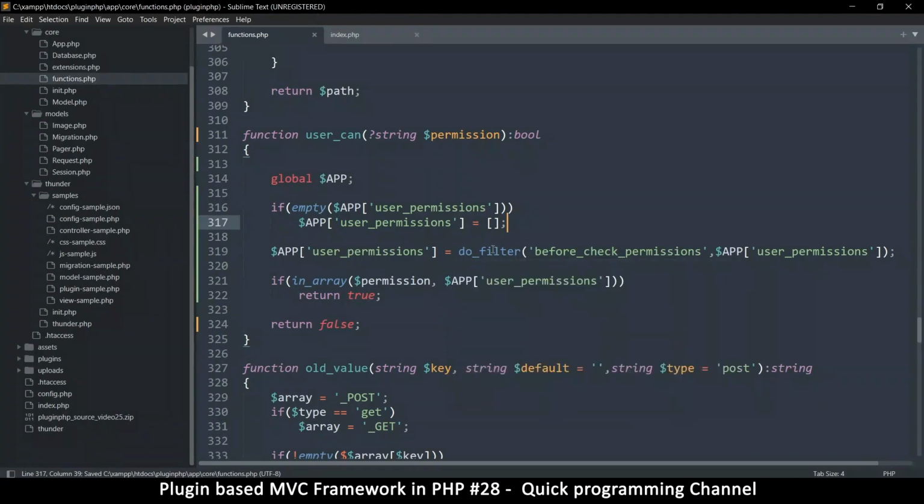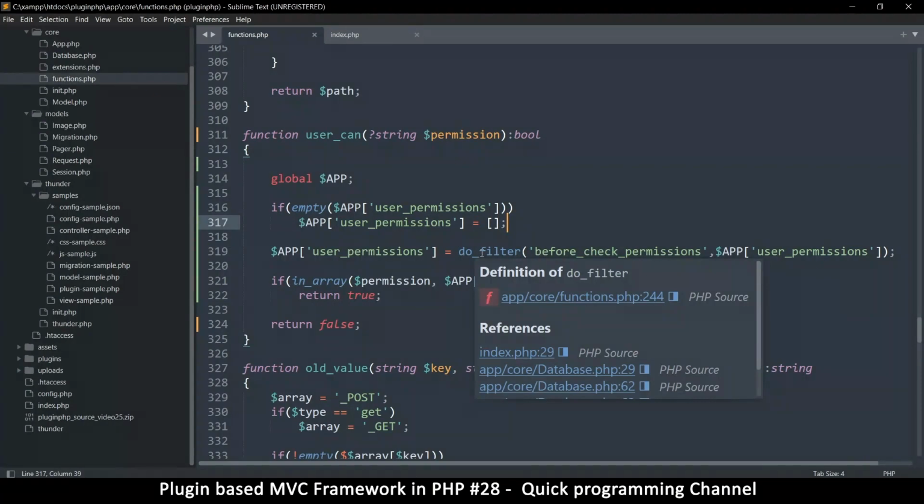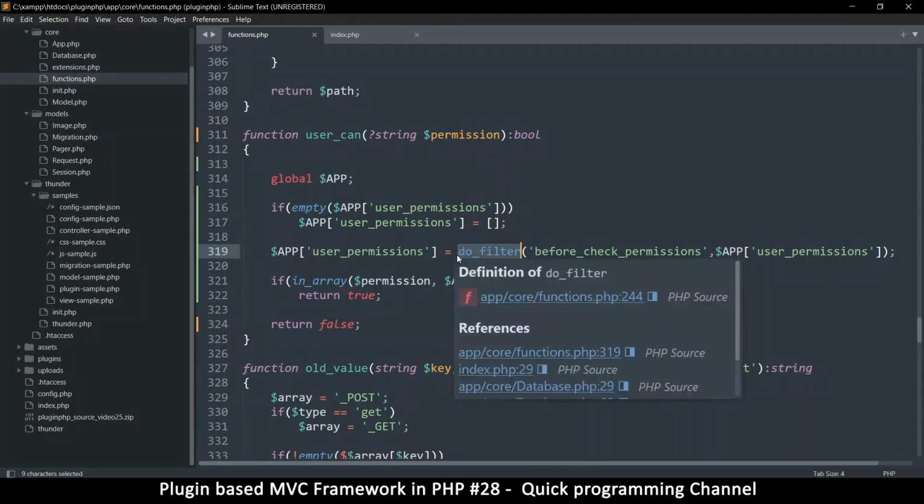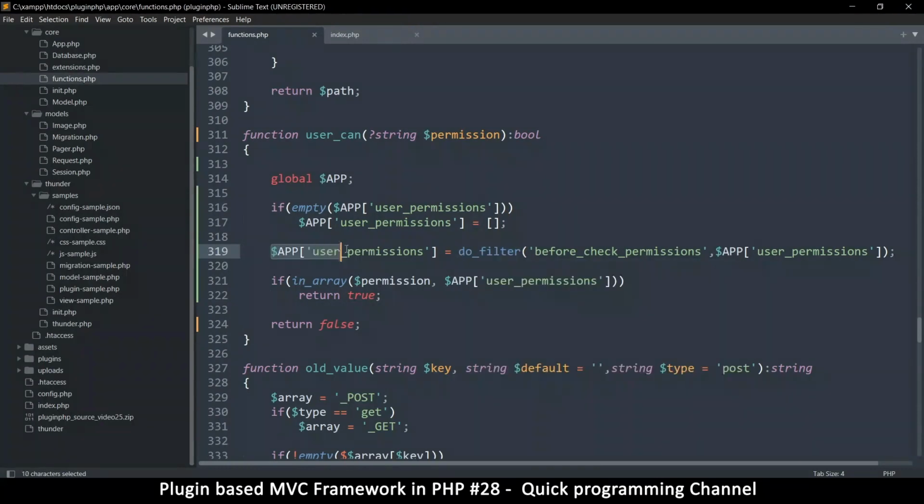So the point here is that everywhere in this particular framework where you want things to be editable by plugins, this is what you do. You put a filter there. You say do filter over here, edit my content. So you just grab this content, give it a hook name, and then put that content in there. This content will be supplied here, but by the time it comes out there, it will be modified by other plugins. So these are like breakpoints. The more of these breakpoints you add, the more flexible your plugin, your framework is going to be.